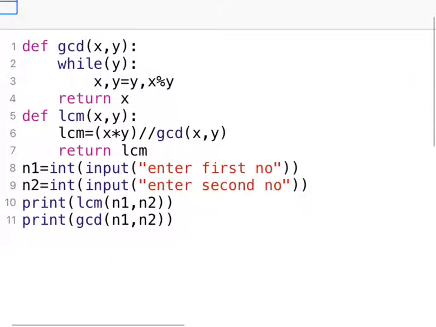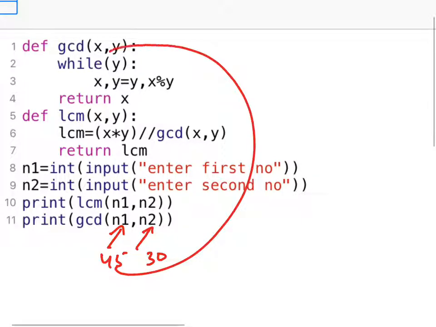Once again I will explain. Very simple. You just pass any two values. We have taken the example of 45 and 30, you can take 30 and 45 or any other value. The first value will go to the first parameter and the second value to the second: n1 will go to x and n2 will go to y.